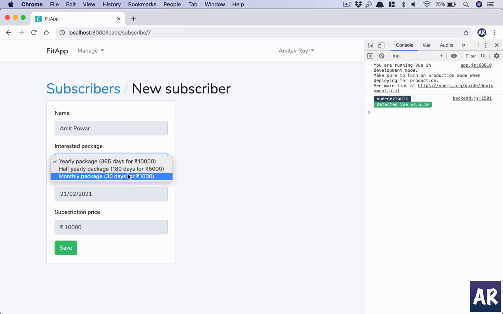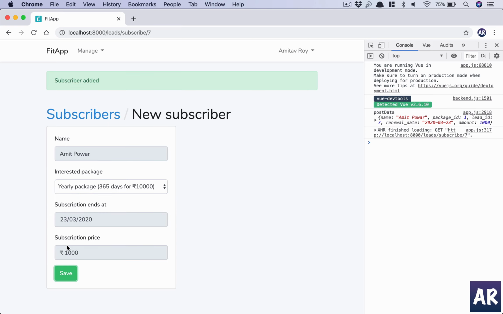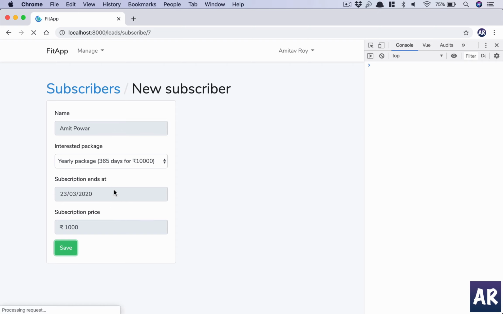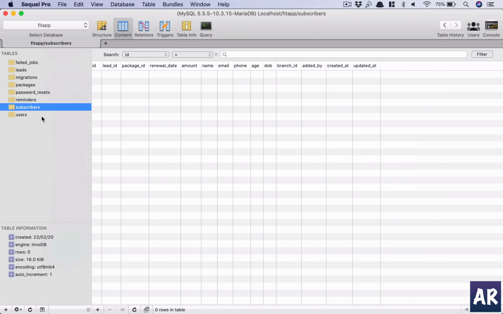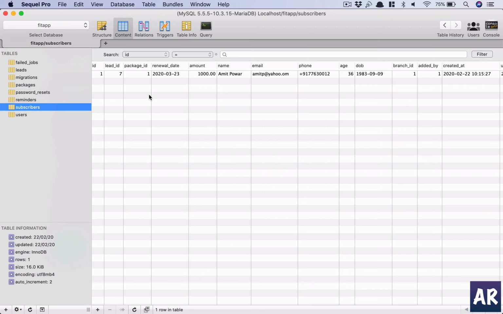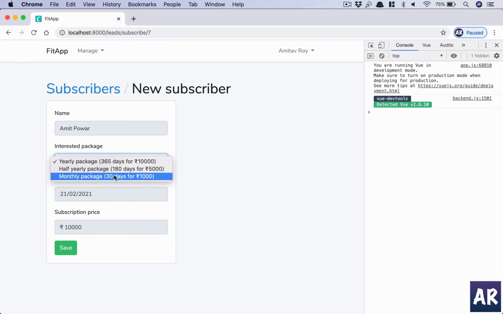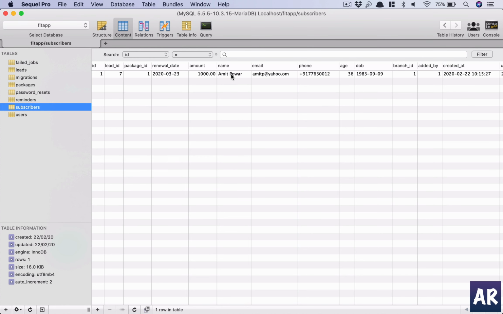It was yearly, I did a monthly, and it's saved. Although this is now showing yearly, let's look at our subscribers table. In subscriber, it is taking up everything correctly. The monthly package, which was 1000, is here, right?